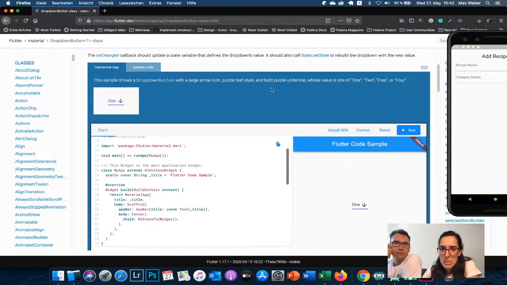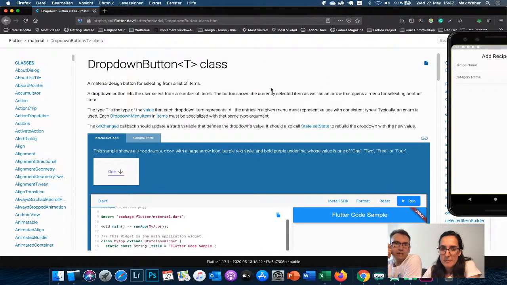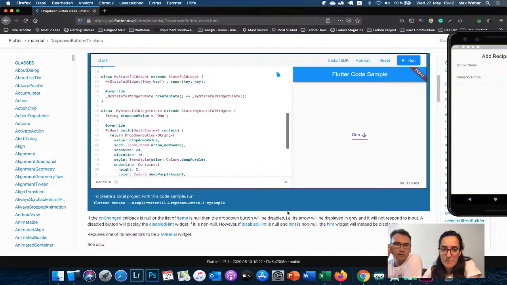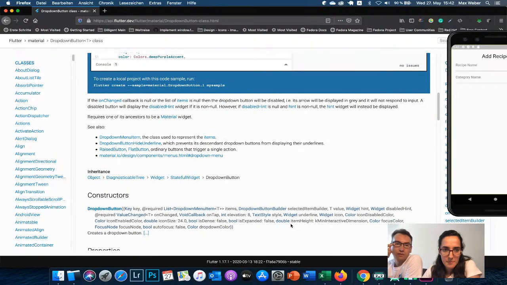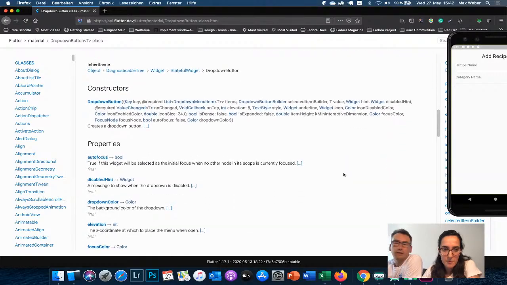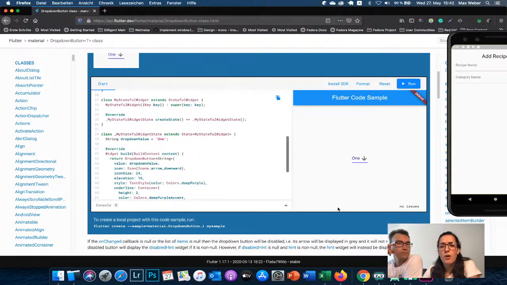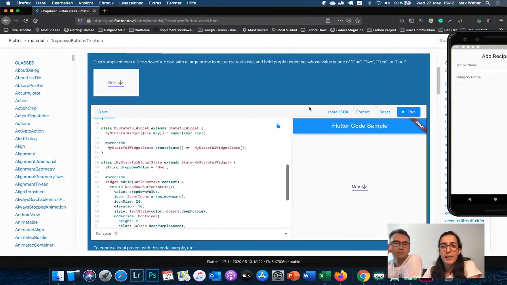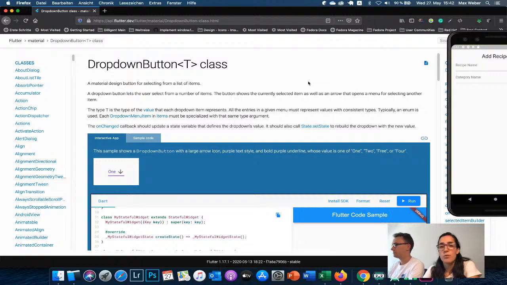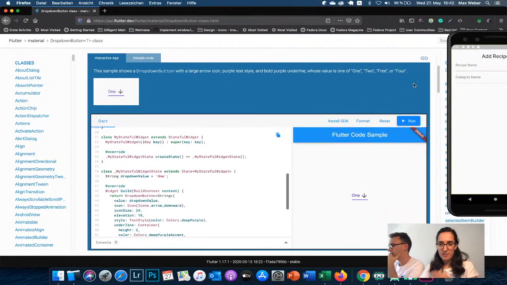If you want to have that same thing for Cupertino, we have to think what the alternative is. I don't know if it's written down here somewhere, but it is a Material one. But it's okay, we can start with that, and maybe we can then extend it with the iOS part. Do you know, guys, any widget that we can use so that we can get the best usage for both Android and Cupertino? If you know, please let us know. Otherwise, I will use the drop-down button.